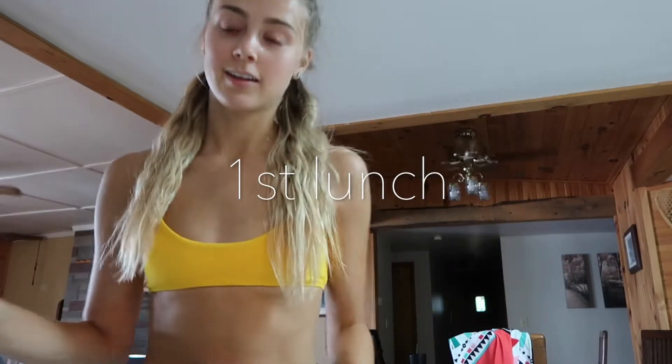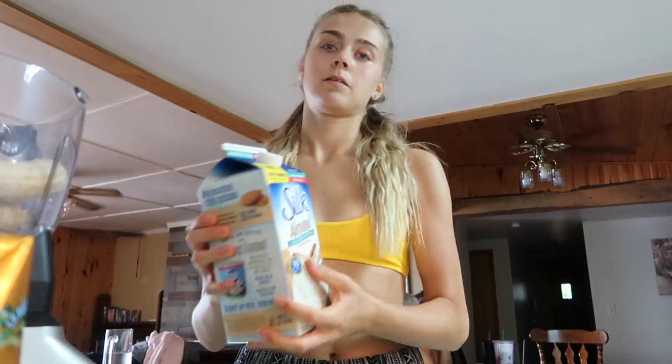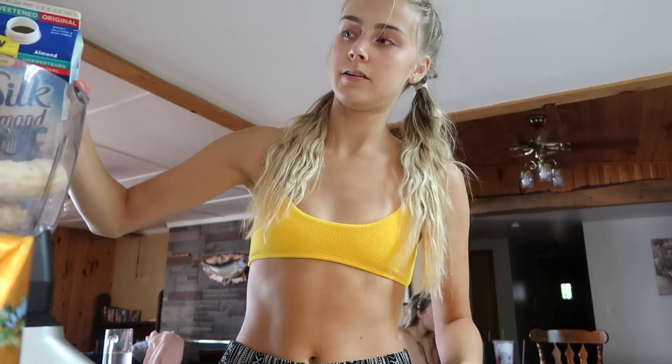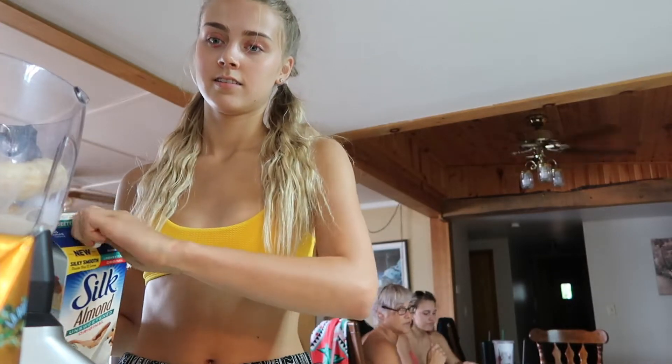So I'm going to try to make my smoothie in the food processor. I don't know how it's going to go, but I'll try it. I put one banana in there, I'm going to put a little bit of almond milk, and a little bit of coconut water. The celery leaves are good for you — you chop them up and put them in your salad.